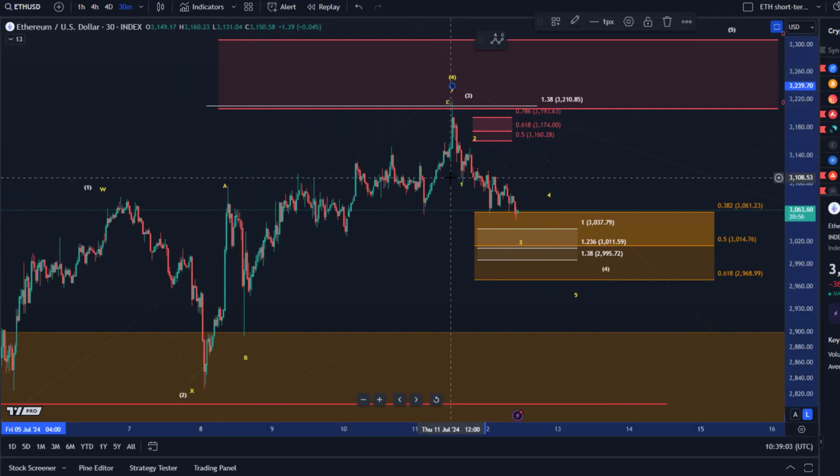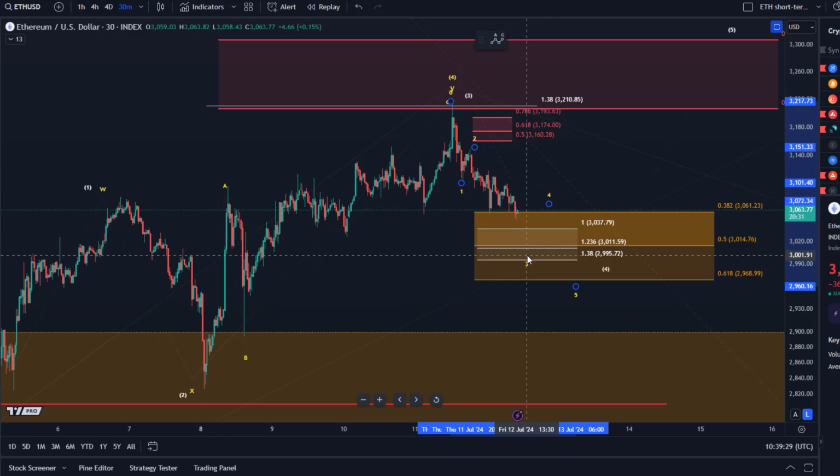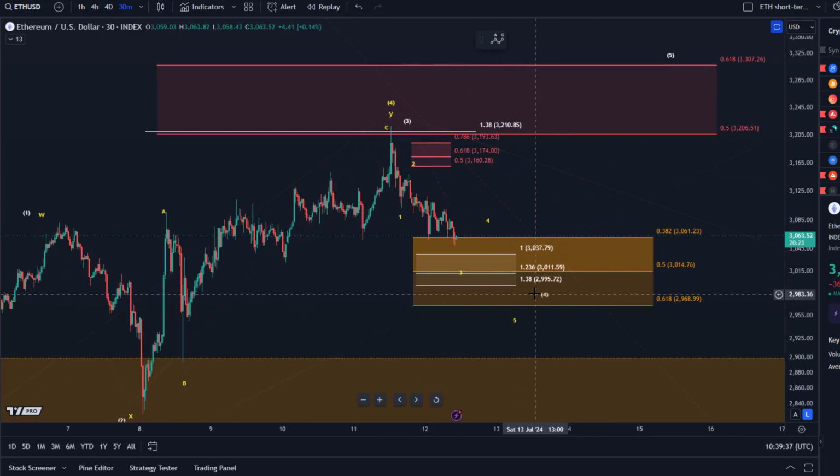Remember, we had the short-term bearish and the short-term bullish case. Funny enough, in both we were watching for downside, but this is now the support range between 2,968 and 3,061, where the decision will be made if it's the white or the yellow count. The problem is with that small wave degree here, I don't have a very clear microstructure for this decline. My interpretation is that in the yellow wave count, we are still in the 3rd wave. Only if we get 5 down and break support, it's really bearish.